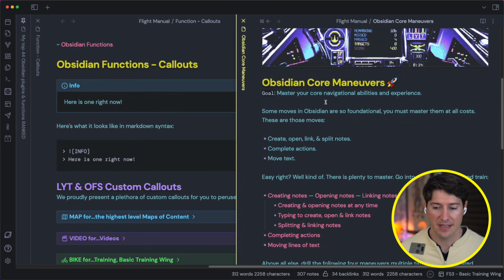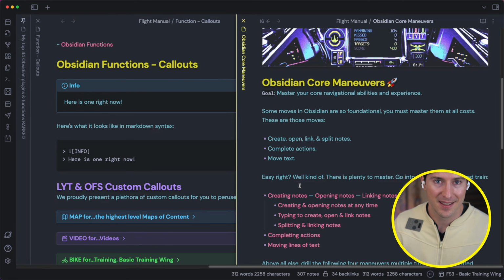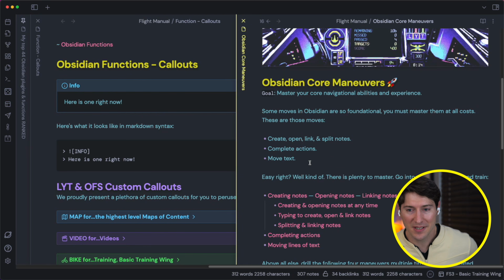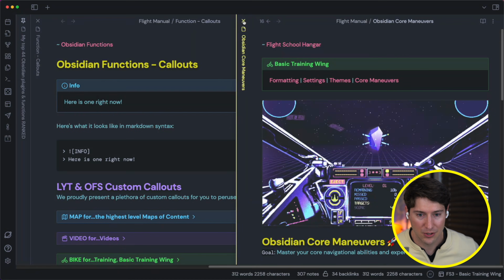This is my favorite. It's the basics, but what if you could be this much better at how you create, open, and link notes? You do that move how many times if you're working with link-based knowledge? You do it all the time. What if you could do it better? You get closer to thinking at the speed of thought. So that's why this is so important, but let's take it back to callouts.